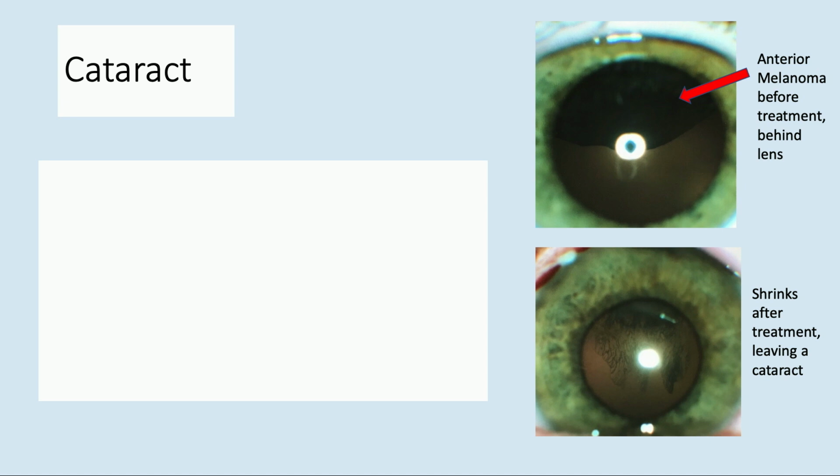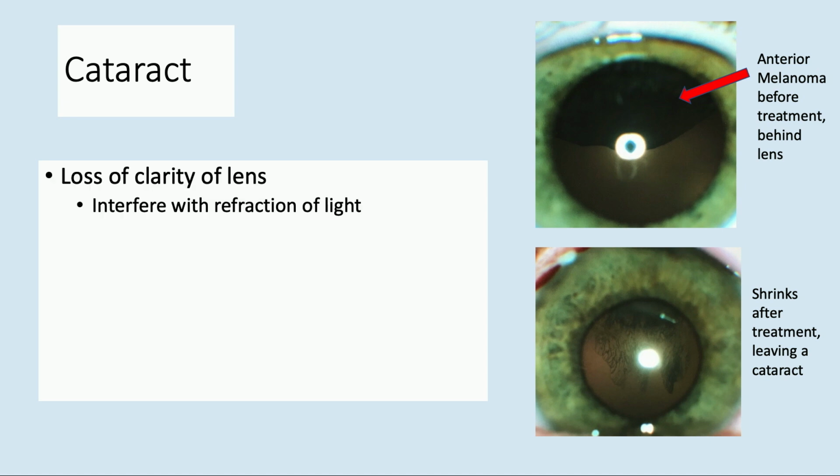Cataract. I don't know if it looks kind of green on the side there. The patient didn't have green eyes, at least not that bright. But can you guys see the melanoma in the top picture there? The upper dark shadow behind the lens in the center. It was a large anterior tumor. We treated it with radiation. And as it shrunk, it left this slithering sort of mark on the back of the lens. And there was a cataract that needed to be removed. We talked about this earlier, but that certainly affects the patient's vision. This guy's doing great, by the way. He just got married and just had a baby, and now his kid's most of the way through elementary school, and he's doing super.